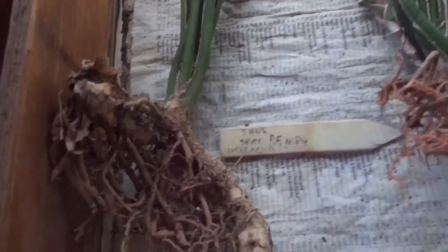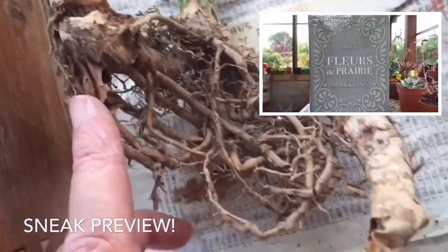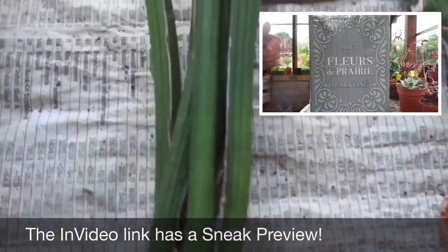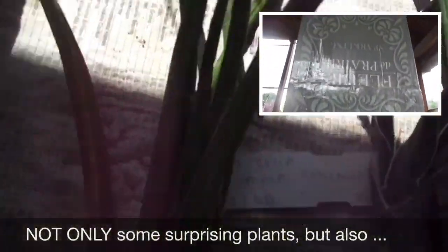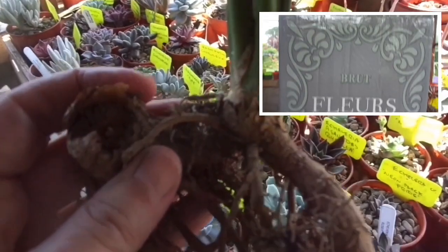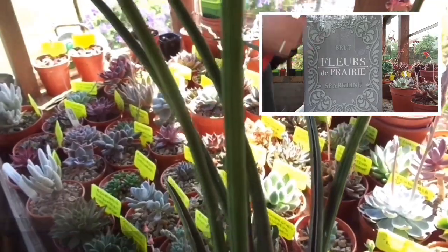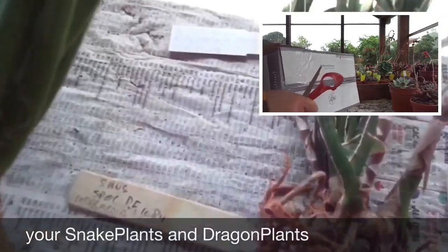Okay, so the most recent unpacking was that Sansevieria intermedia, which has got that huge rhizome there, which is going into a central point and developing up into very, very long leaves. So that was that Sansevieria intermedia, against the backdrop of a huge number of completely unrelated echeveria. A lovely plant, very statuesque. Okay, we'll put that one down.